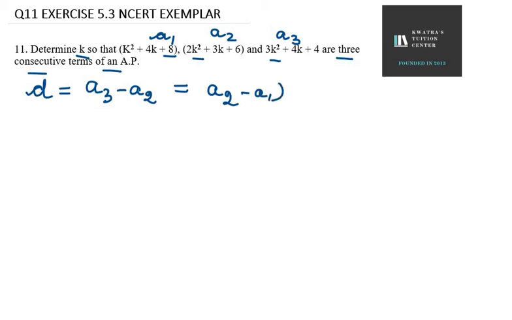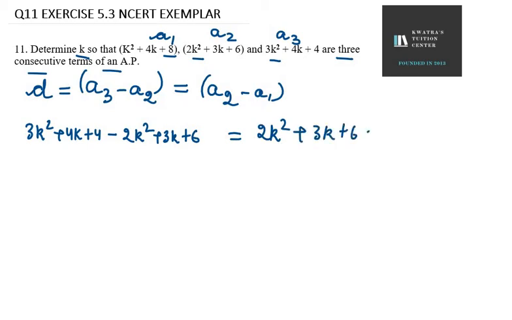We will make use of this property. First, we will do A2 minus A1. So, 3k² + 4k + 4 minus (2k² + 3k + 6). This is my left-hand side. Now I will go to the right-hand side. I will do A3 minus A2: 2k² + 3k + 6 minus (3k² - 4k - 8).